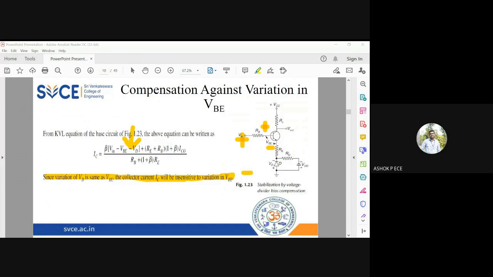See, you have to be very familiar with all the circuits, whatever I'm showing, because all these circuits, we have analyzed it previously in one of the biasing techniques, right? So whenever a circuit is presented, you should be very clear on what the circuit is doing, where the circuit is coming from, and what are the resistors and other values we use in all the circuits. You should be very, very clear on that. So this is about variation, how I am going to compensate for variation.